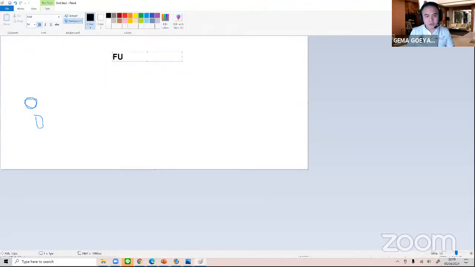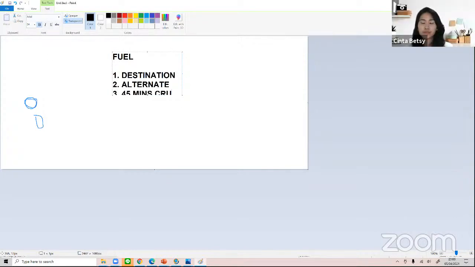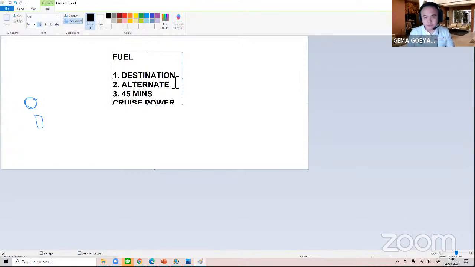So regarding alternate, you have to consider your fuel. You have to have at least enough fuel for the destination, for your alternate, and 45 minutes. 45 minutes at cruise power, that's your minimum fuel requirement for instrument. I normally put this 45 minutes as 1 hour. As you know, the alternate is only like 25 miles, so I'm going to put 1 hour of fuel because we don't carry much passenger and baggage. So we have plenty of room.